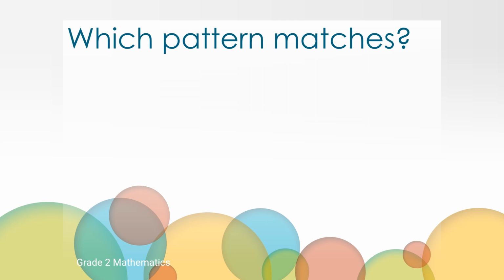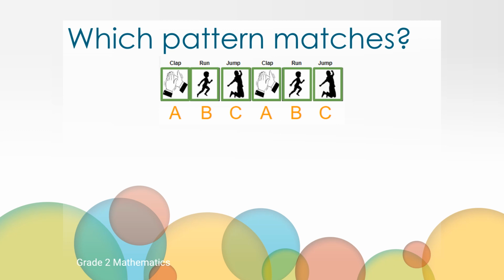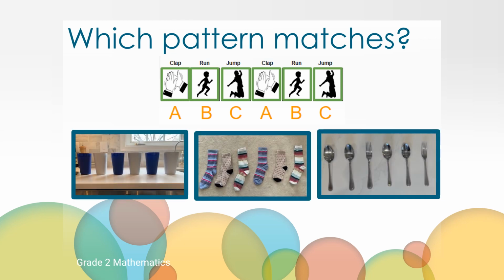Let's return to our movement pattern from earlier. Remember, we said this was an ABC pattern. Now let's compare it to our patterns from home. Which pattern from home matches or has a similar core to our movement pattern? If you said the sock pattern, you are right. The sock pattern is also an ABC pattern, just like our movements.